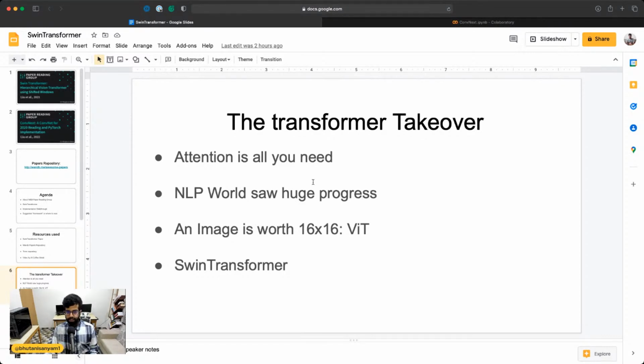So we saw this attention and transformer takeover in the NLP world. Someone was surely thinking, hey, why can't we make this work in images? So right around 2020, you saw ViT, titled "An Image is Worth 16x16 Words," and that established transformers in the computer vision field. A few months later, we saw Swin Transformer, and as expected at that time, it would be comparing itself with ViT and showcasing how it's better than that model. So that's what the paper covers.